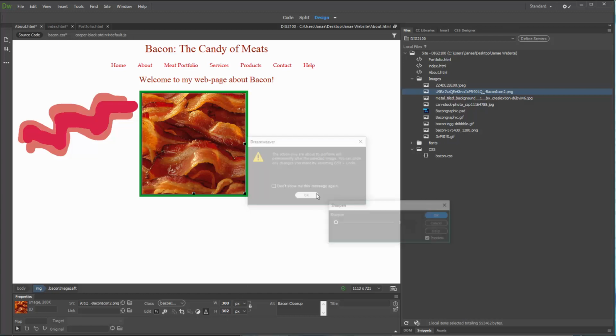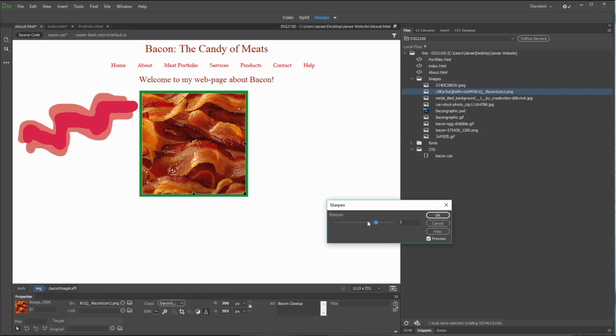Sharpen. This allows you to make the image more crisp. This can cause some pixelation problems, so I do not recommend cranking it all the way up. But it can take an image that perhaps appears blurry and bring out a little bit of sharpness. If you did take digital imaging previously with me, I do expect you to use Photoshop to do your editing, because while there are small ways to edit within Dreamweaver, they're far from being high quality changes. These are just to be done if there are small alterations.